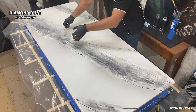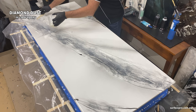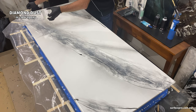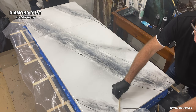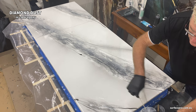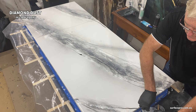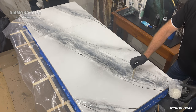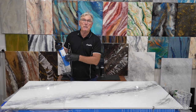Now this has already started to set up, getting quite thick, which is fine because I can get it out and it's catching and dragging and making level, awesome effects, just awesome effects. Now I'm going to hit it with the torch and pop any bubbles.